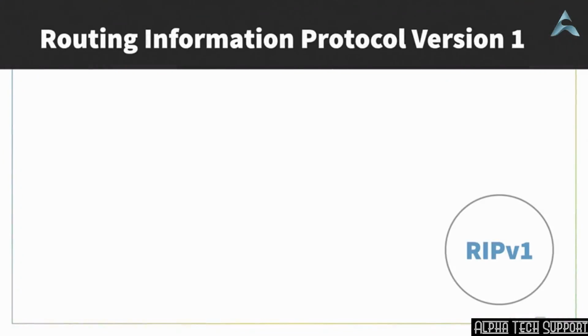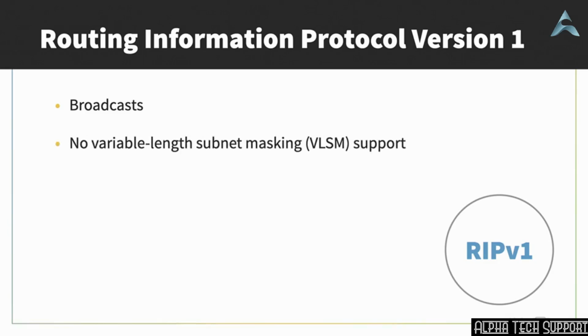With version 1, when a RIP speaking router sends out a network advertisement, it does it with a broadcast, which goes everywhere throughout a broadcast domain. That means that PCs and printers and all devices connected to a subnet are going to hear these broadcasts about routing updates. That's not very efficient. Also, version 1 does not support variable length subnet masking, and that means we cannot advertise a network, for example, with a /22 subnet mask. We have to send advertisements at a classful boundary, and that's not very efficient. Also, RIP version 1, it supports IP version 4 only.